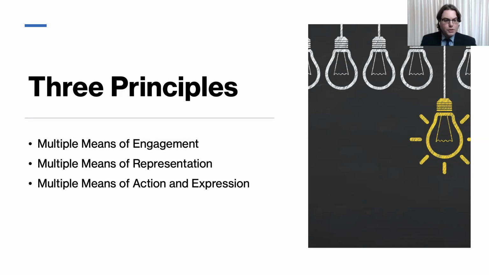And finally, since learners are different in how they express themselves as well, the third principle is multiple means of action expression. And the idea behind this is providing options for demonstrating knowledge. So as you probably noticed, the general theme through all this is providing options, providing flexibility in how we present content, how students demonstrate their knowledge, and how we help to pique the interest of the students in the classroom.